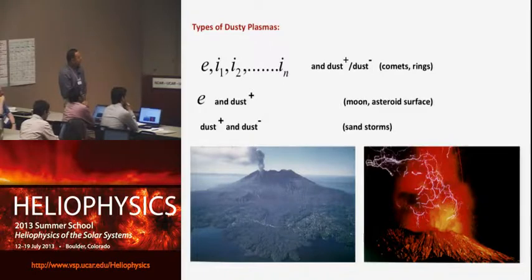You could certainly think of a dusty plasma, like that would be the case in comets or planetary rings, where you have electrons and a whole bunch of ions, oxygen, ionized once, twice, right? All kinds of species, and possibly positively and negatively charged dust. You could also start with no plasma at all. Just shine light on dust on the surface of the moon or an asteroid, and all of a sudden you liberate electrons due to the photoelectric effect, and you leave behind a positively charged surface.